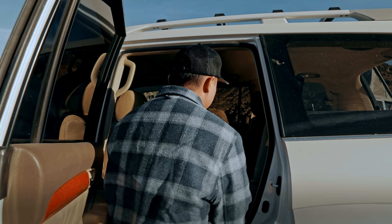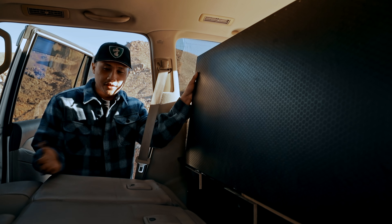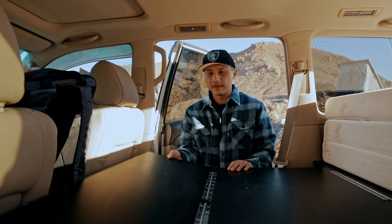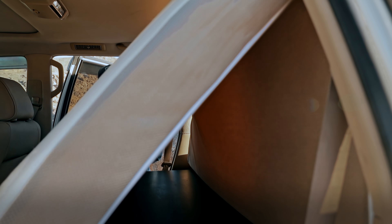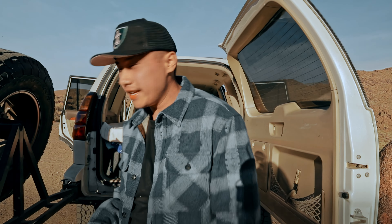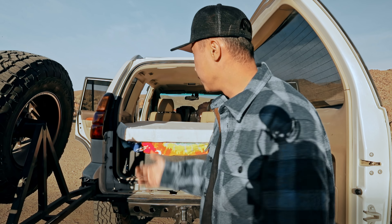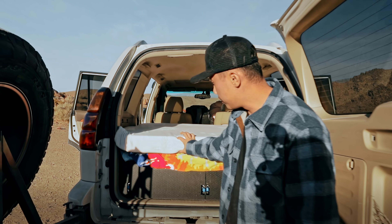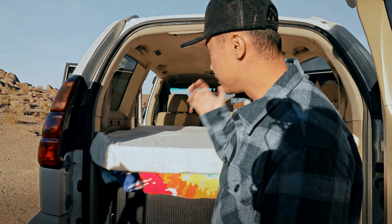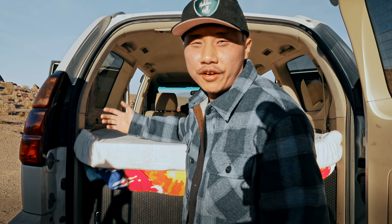Let me show you how to set it up. Coming to the driver's side — I'm gonna go ahead and fold the back seats down and push the front seats forward. Once both seats are down, I set my sleeping platform up so I can have the back seats up first, then fold everything down without having to take the mattress out. Grab the trifold mattress and pull it all the way through to the back — boom, just like that. It's a full-size mattress, about four inches of memory foam. Very comfortable — I highly recommend the trifold mattress because once you're done, you can fold it right up and have plenty of space.